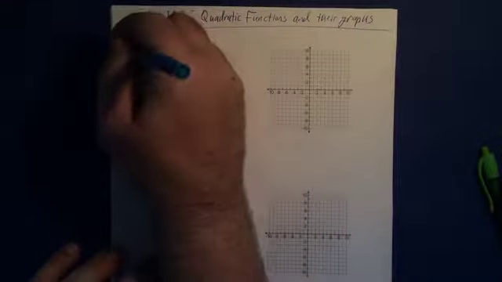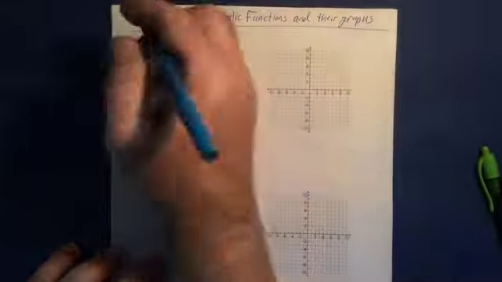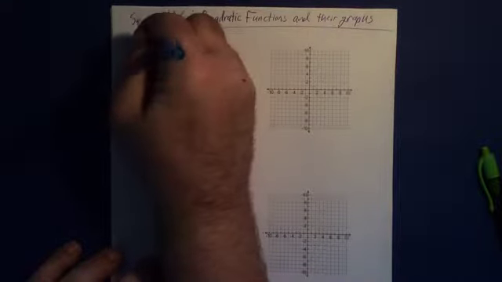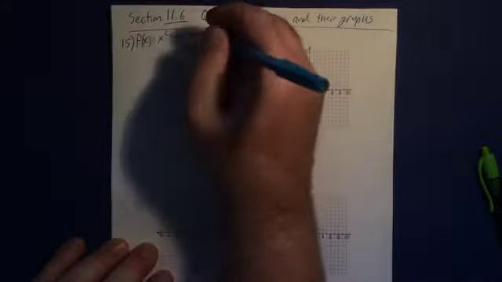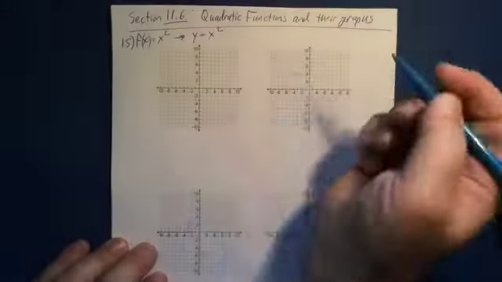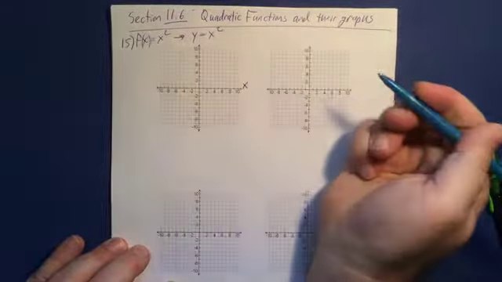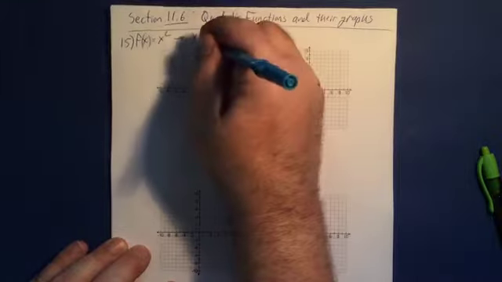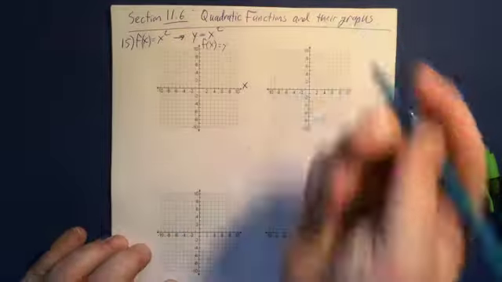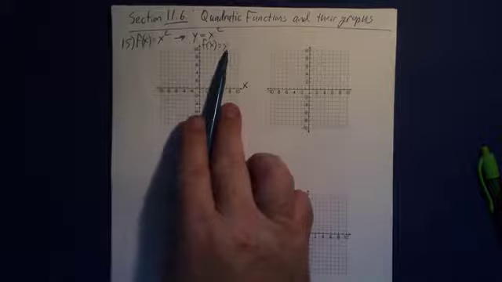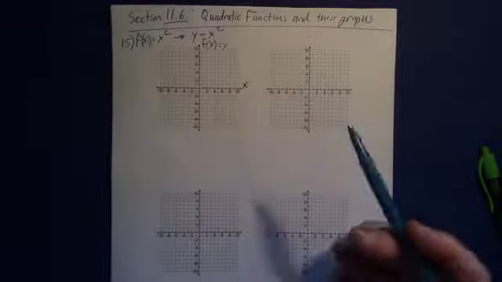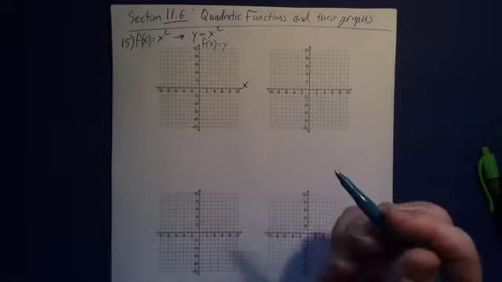We'll start with question number 15. The function they give us is f of x is equal to x squared. So this is like the basic equation here. Now, if you're more comfortable doing it, you can go ahead and rewrite this as y equals x squared. So you can label this graph as x, and you can either label this as f of x, or you can label it as y. Whatever you're comfortable with, I'm okay. But just so you know, on MyMathLab, you may see f of x in place of y, and the f of x just simply represents the function notation we've looked at before.